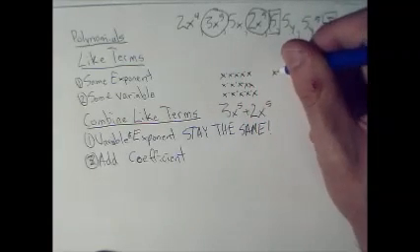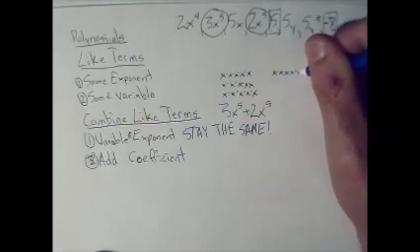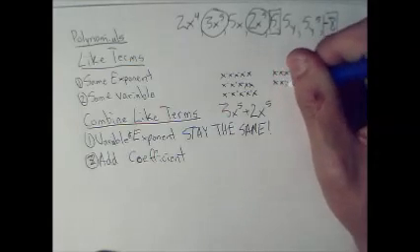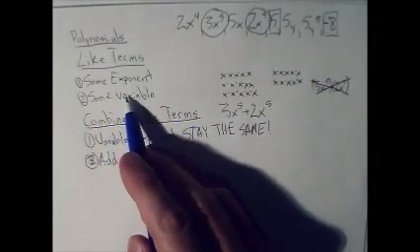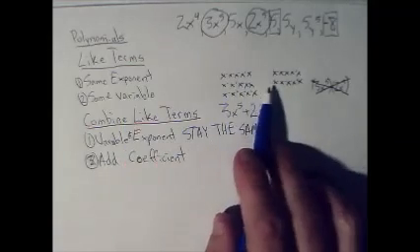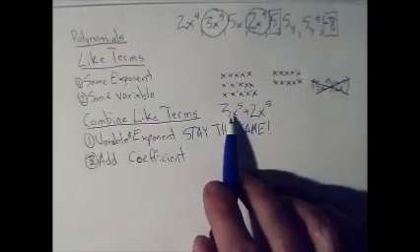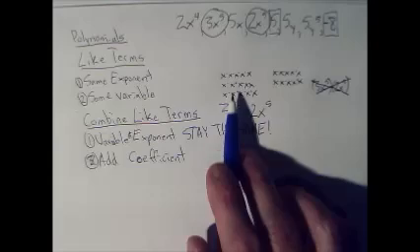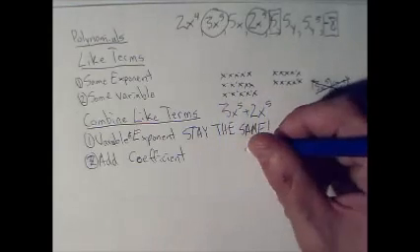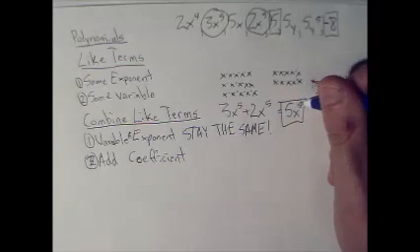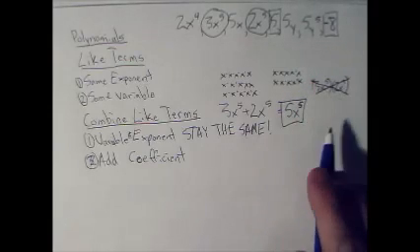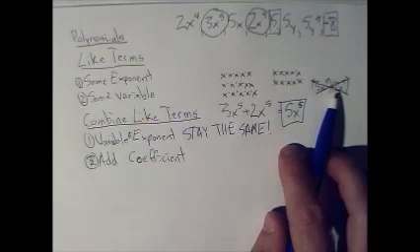Over here, 2x to the fifth, what makes it a like term is that it's a product of those same 5 bases, which then kind of goes into why we need the same exponent and why we need the same variable, because it needs to be the same product of the same base. But notice, if I have 3 of them and I have 2 more of them, I have 5 total x to the fifth. And that's also why we do not multiply or add the exponents or anything crazy like that.